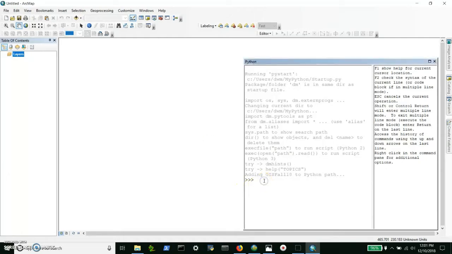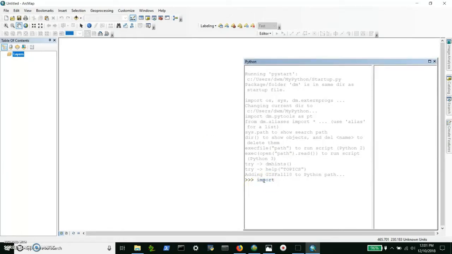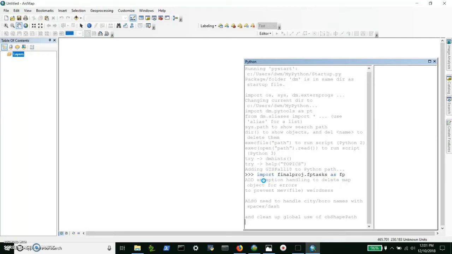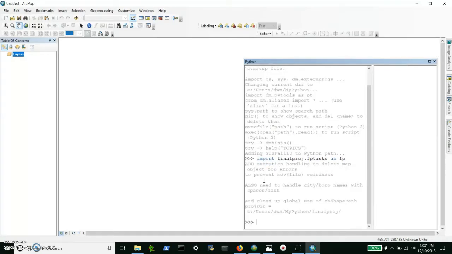So let's go ahead and import. We're just in a Python window within ArcMap. And my usual reminders. Okay, so now build city, and that's the nice thing about the Python window. Let's try Reading.